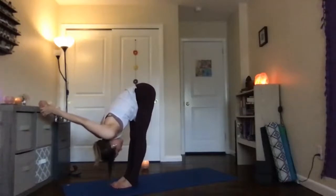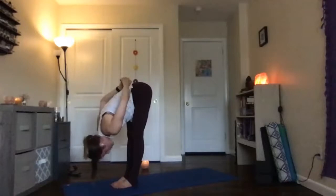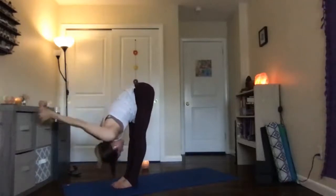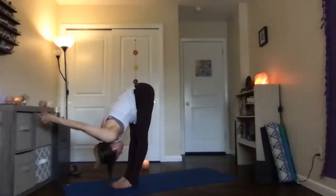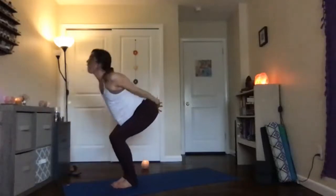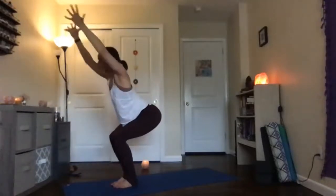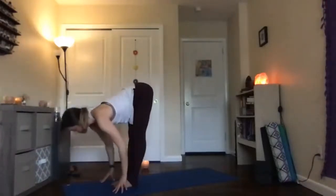Good. We have at least three more breaths here. If this feels a bit much for the shoulders, you can always keep your hands at the low back with the elbows bent. Otherwise, they're reaching up and over. Good, we'll bend back into the legs, release the hands to the low back, sweep them up, chair, inhale, exhale, fold over the legs, half lift breath in.